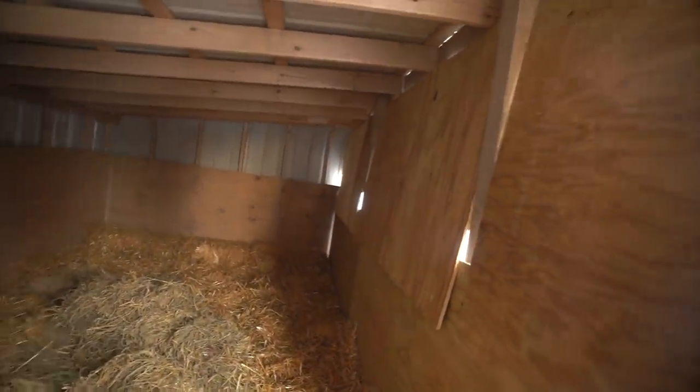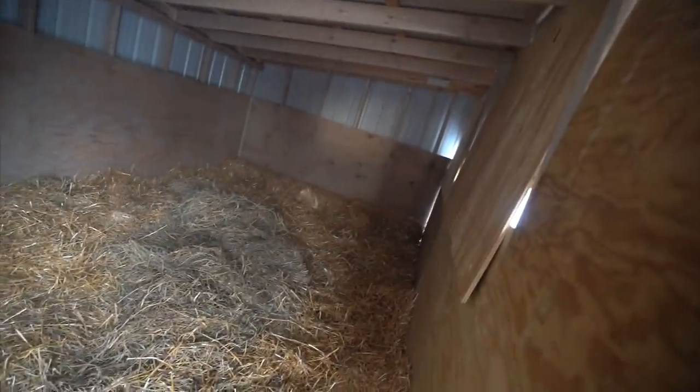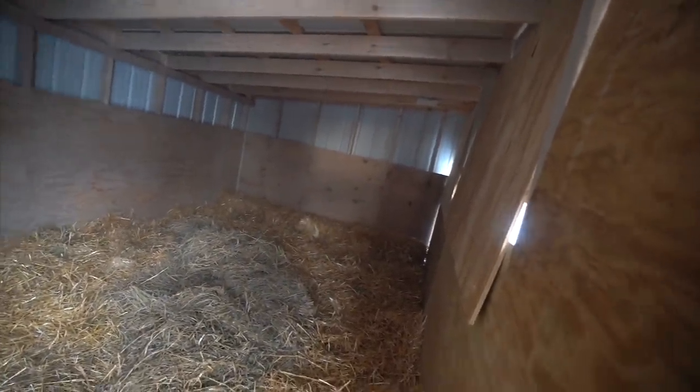The only thing that sucks is it's kind of dark in here, which I thought about cutting some skylights, which I mean, I could still do. But then I thought, well, snow is going to blow in there. And I guess if you really wanted to do it, you cut them and then take like clear tarp and staple some tarp on the outside. But it's not that bad. When it's really cold, they can just go in here. Look, have a little siesta, have a little nap. It's not like pitch black in here. And then they come out here for their sunlight action.